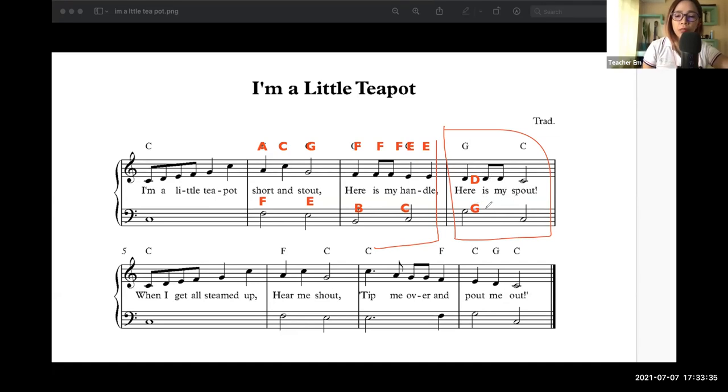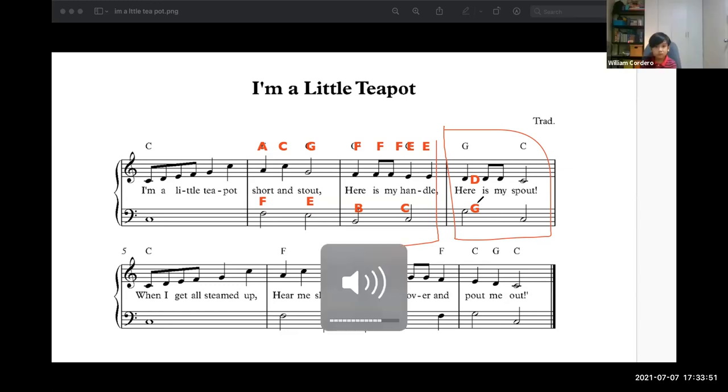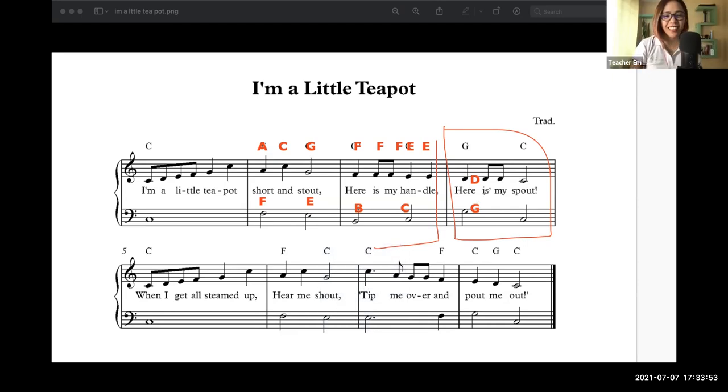G and then jump to C. Ay, daming step naman yan. Can we practice that from G going down to low C? A very low C. Low G. Sige nga, play your low G. Oh, wow, both hands agad. Very good. Sige. And then?